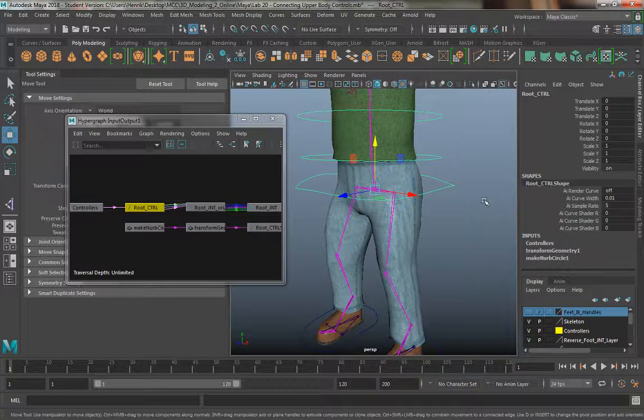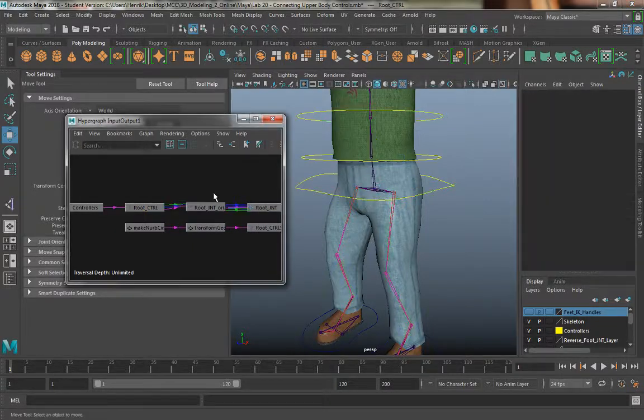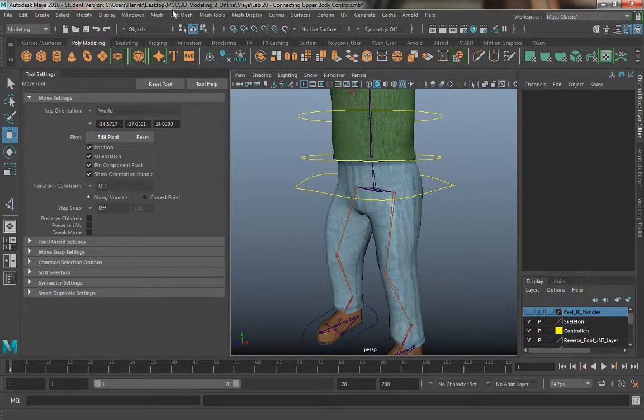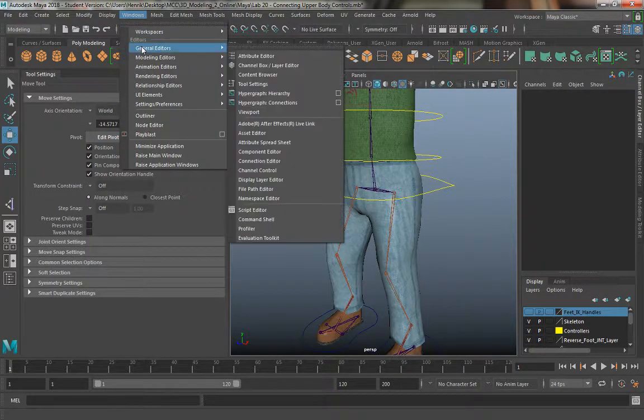And there's no way to select the actual orient constraint without highlighting your Hypergraph connections. So what you do in here, let's just say I don't have anything selected.